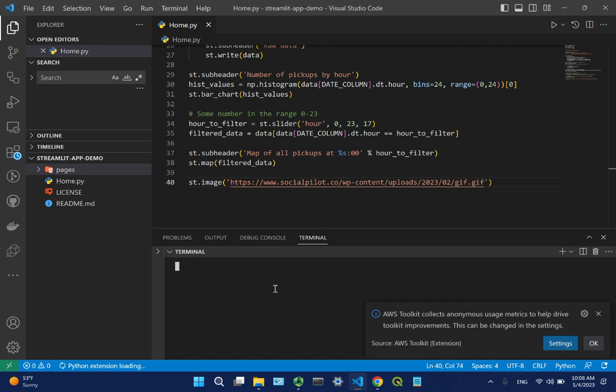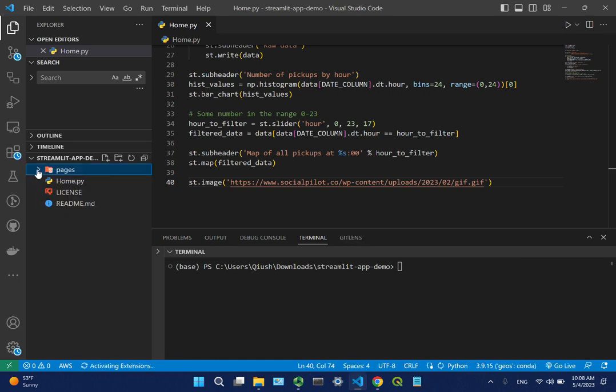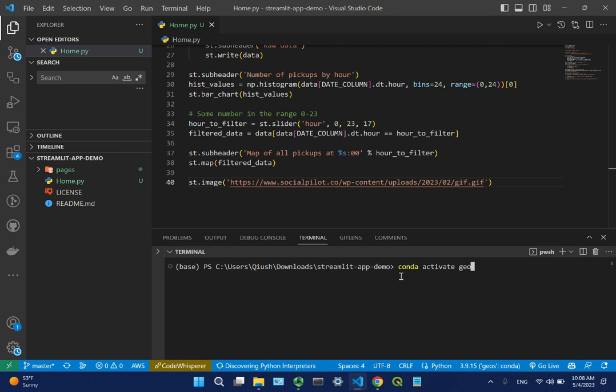So here, also you can do everything directly within Visual Studio Code. So you don't have to use the terminal or Anaconda prompt, because here it's integrated. But you need to activate the Conda environment so that you can use the Conda environment to run Streamlit. So this is the empty, not empty, right? I have a couple examples in there from last time. So I'm going to conda activate GOS.